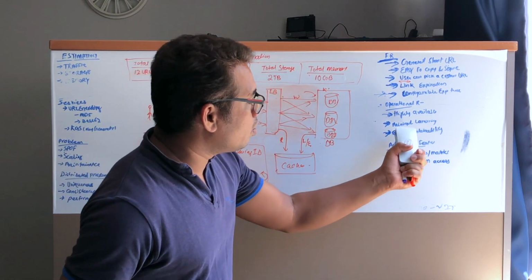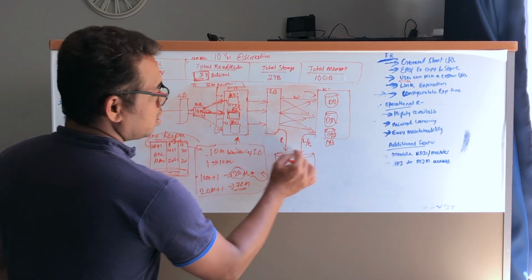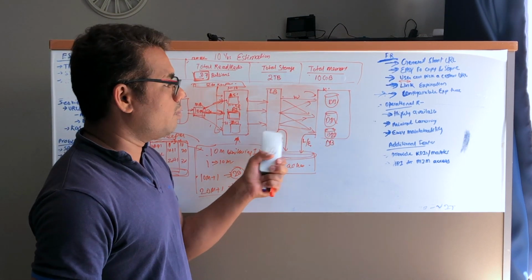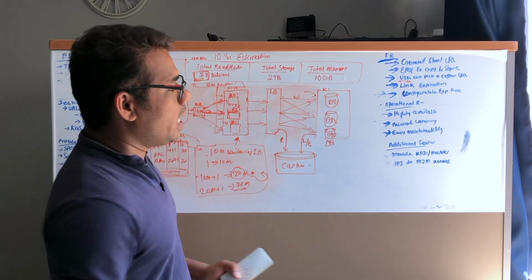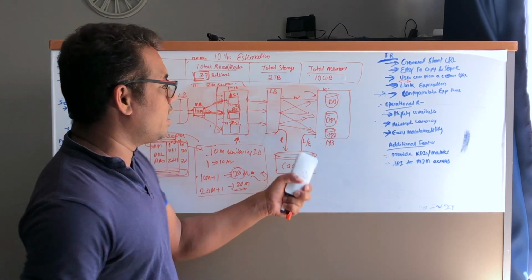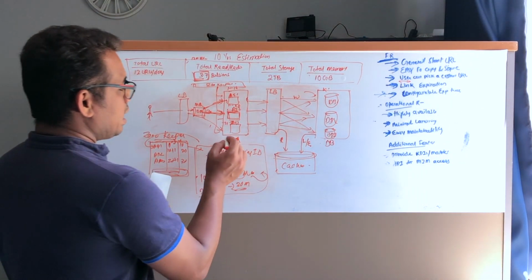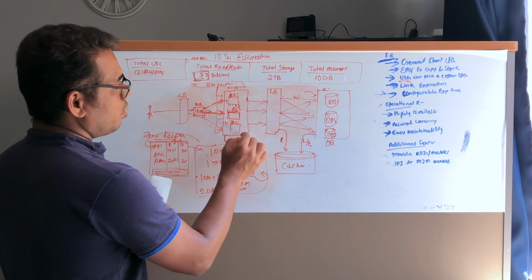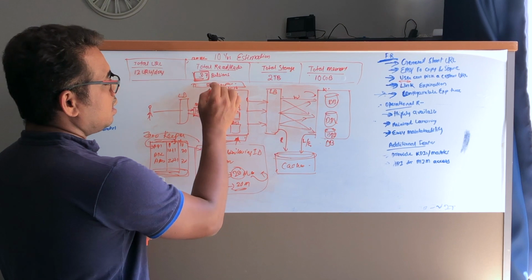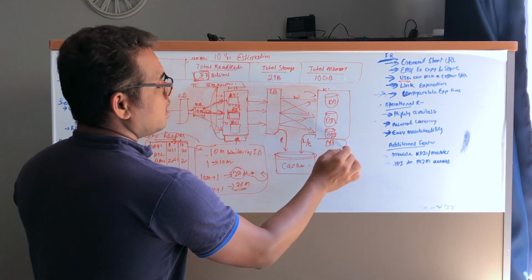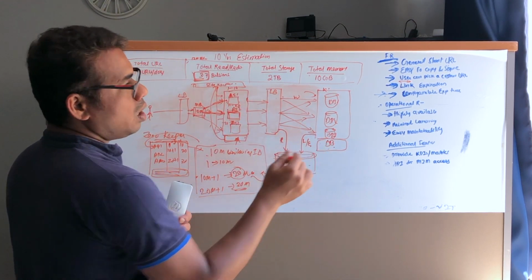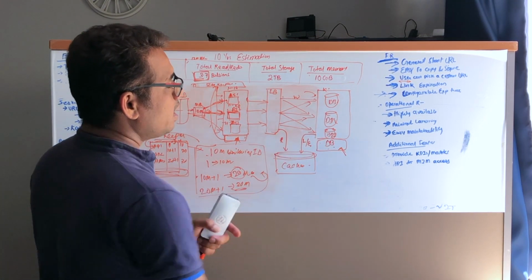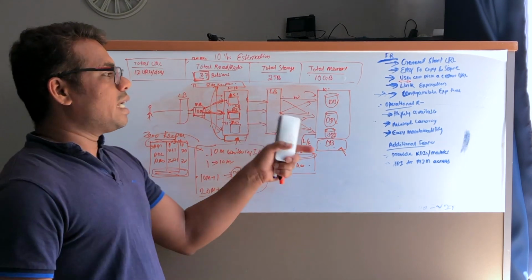For minimal latency, we already use the cache to make sure we have the minimum latency here. And maintainability is definitely easy, because anytime we want to add a new application server, we can add it over here, and it will be automatically registered in ZooKeeper. Whenever we add more database servers to the system, we can always scale out, right?